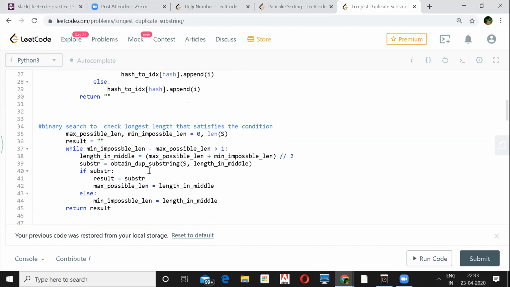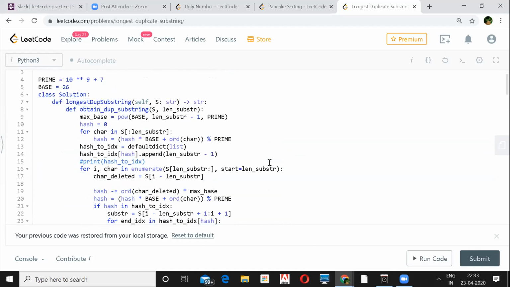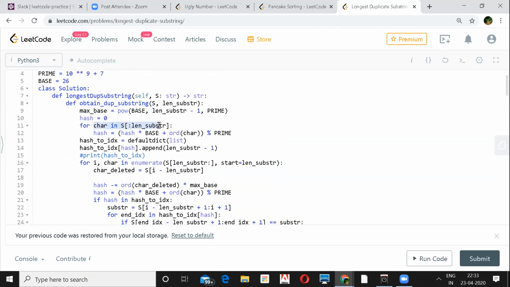In dup string, we calculate the middle of the string and pass the lower half. For every character here, we are designing this hash map, and corresponding to that hash as a key, I'm appending the length of the string.